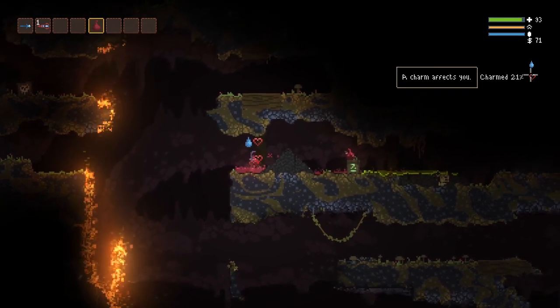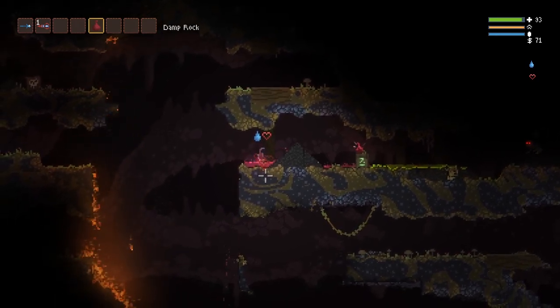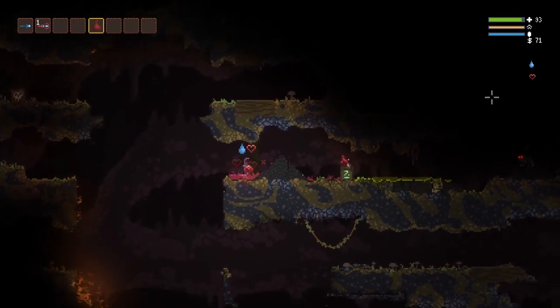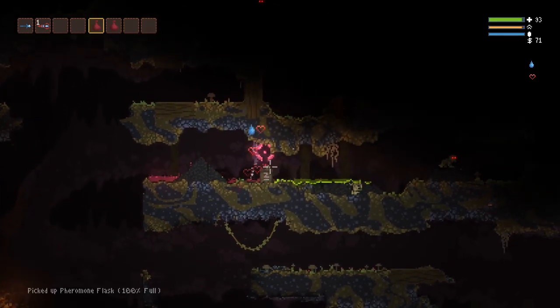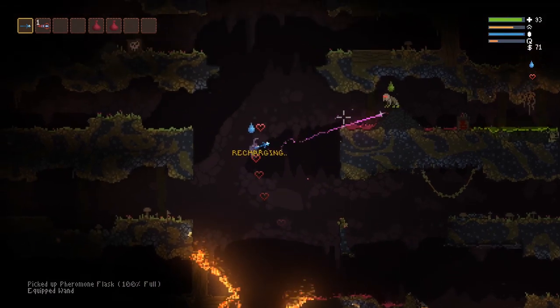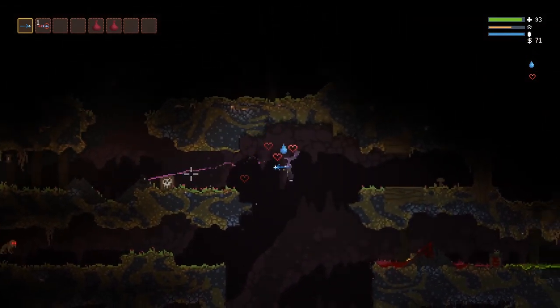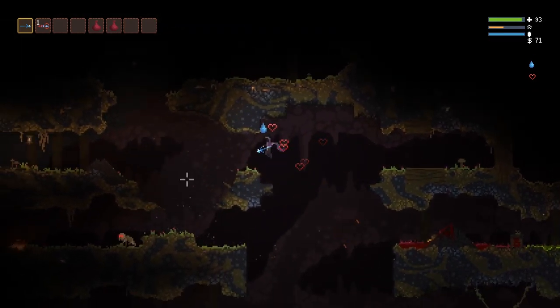Okay, what's that do? A charm effect. Oh, I'm charmed. The power of three, and all that. I've just charmed myself a bit more. Let's get this. That's another pheromone flask. Nice. I'm going to be stinking of love. Anyway, let's get rid of that. Sort that out.